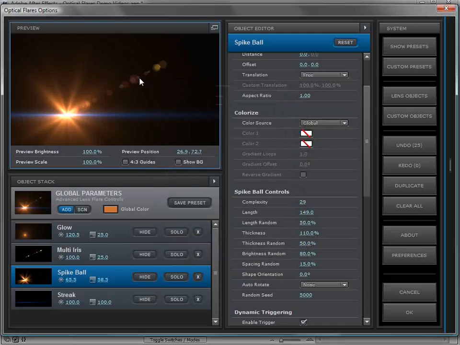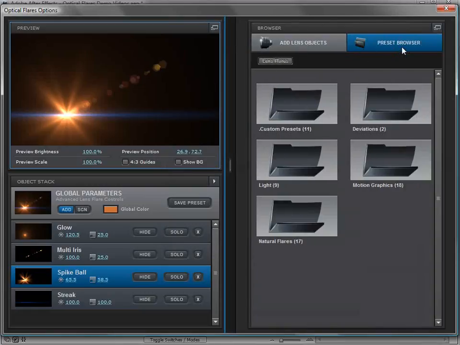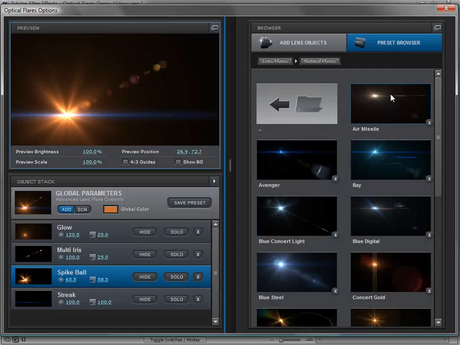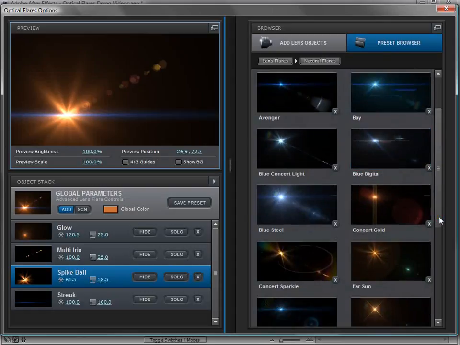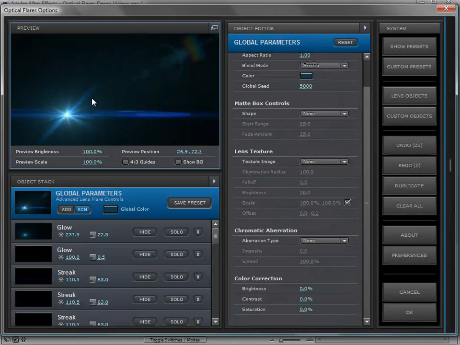And now it's available. So let's take a look at the preset browser. So we'll click Show Presets, and the preset browser slides out, and we have our folders. And you'll also notice there's a number next to each of the folders, and that just indicates how many presets are in that folder. So we can click on a folder, and now we can see a thumbnail for all of the great presets that are available. And if you've ever worked with a client who really wants to be involved, this is kind of a good way so they can start looking at different lens flares, and you just click on them and they load.